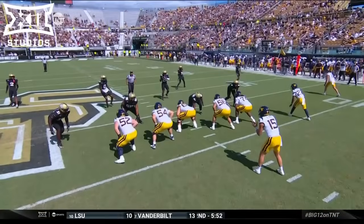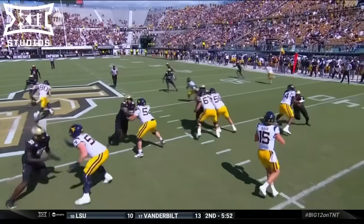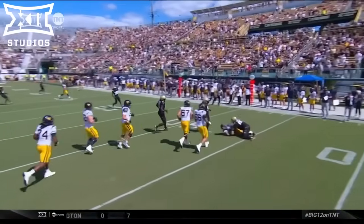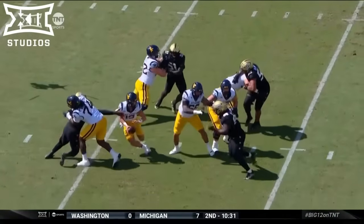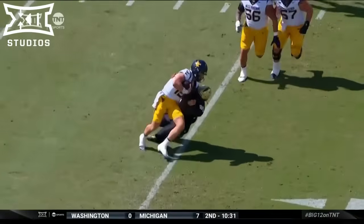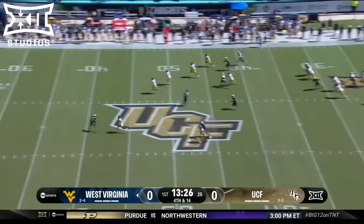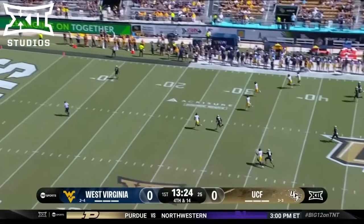And just a great job on the back end staying connected in coverage. That allows this defensive line the time to corral a young quarterback and keep him in the pocket. You're going to look and see on the back end, there's nothing fancy here. They dropped sack. He was brought in to help fill the void left by Lee Hunter's departure for Lubbock.